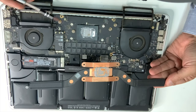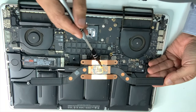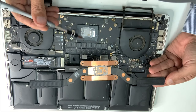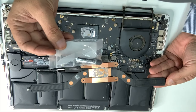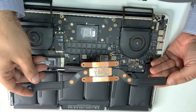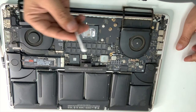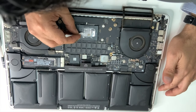You can see here is the processor and the GPU — the graphic card. Both are exposed, and you can see it's totally dry, the thermal paste is not liquid anymore. So what we're going to do now is clean both, and then apply new thermal paste — I'll give you an Amazon link. Let's clean here. We can just use this cotton and gently clean.